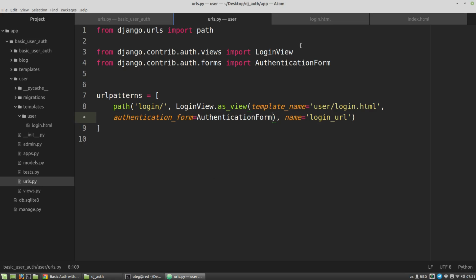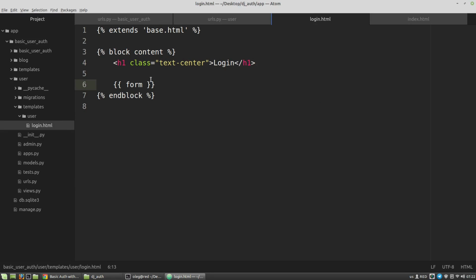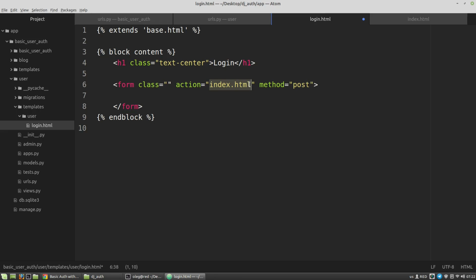Great. Then in the login HTML template, I want to use the form in a proper way. So I need a form tag, method should be post, and the action attribute is the function that will handle the submitted data. And in my case, it's the LoginView class.